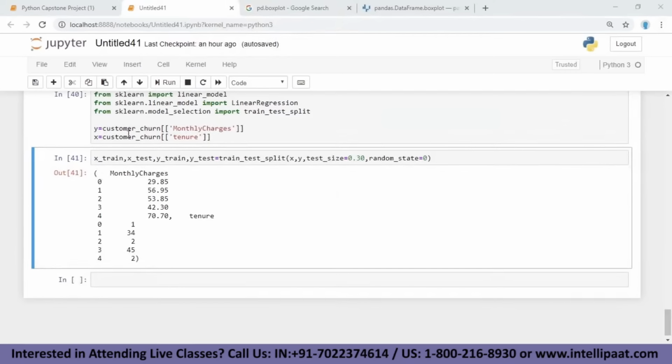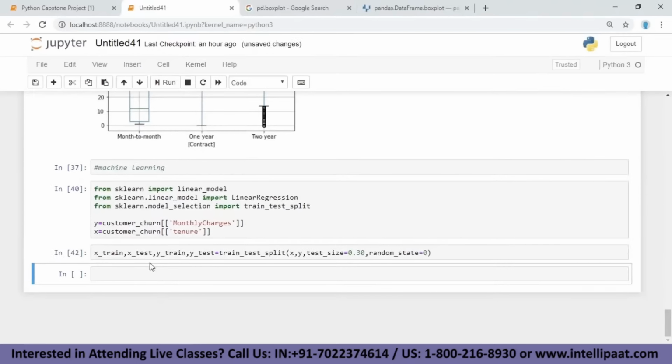And whenever we are building a model, we'll build that model on top of the train set, right? So we'll build the model on top of xtrain and ytrain. Let me also show you the shape of all of these. So xtrain dot shape. Let me do the same for the rest: ytrain, xtest, and ytest.